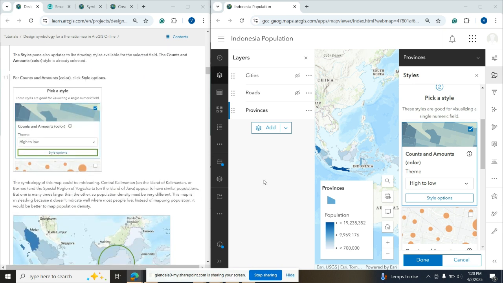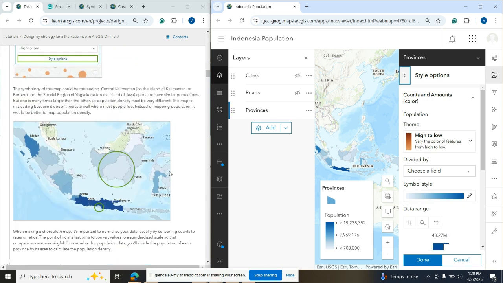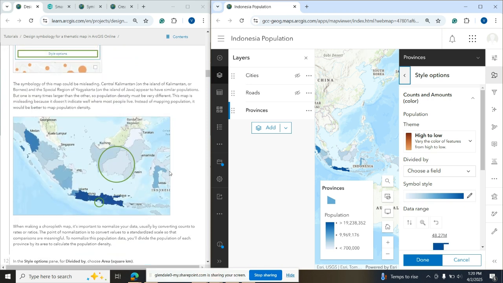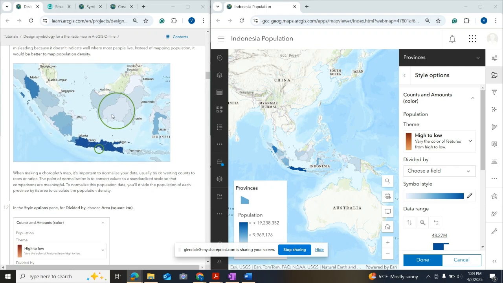And for that, we want to look at style options. So for the style options, it's stating here that the symbology of this map could be misleading. This map is misleading because it doesn't indicate well where most people live. So instead of mapping population, it would be better to map population density.